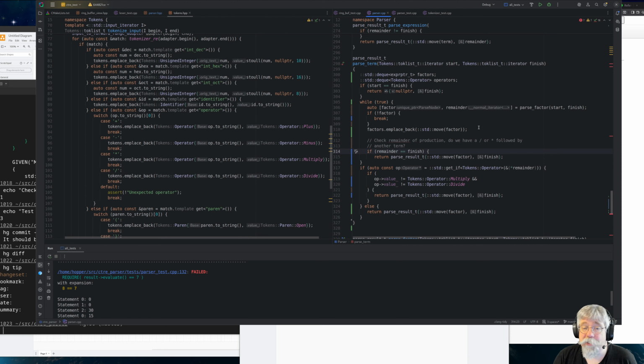If we ever get to this spot and we did not find a factor, something is wrong. Because we only get to this spot when somebody asks us for a term, which terms should always start with at least one factor. And then the other time we get here is if we get a term and then after it we see multiply or divide. And when that happens, we also get back here and we should also be seeing a factor.